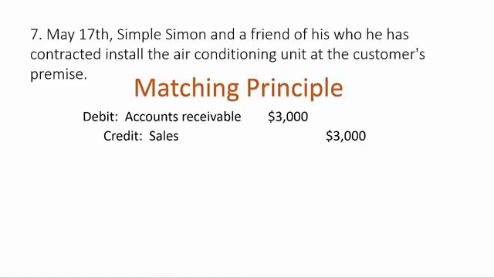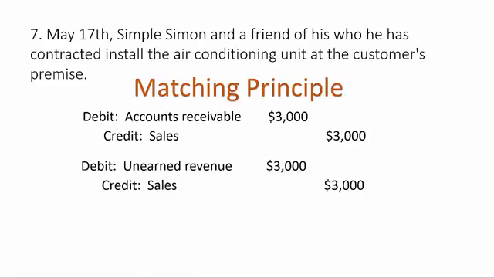How do we, in essence, move this credit from a liability account to the sales account? Well, we debit unearned revenue and credit the sales account for $3,000. Are we done? Think about it for a moment and consider the matching principle. We've got sales recorded for the air conditioning unit, but we do not have any cost recorded, namely the unit itself. Six days ago, we set up inventory as an asset, but today the asset is gone. It was installed at the customer's premise.